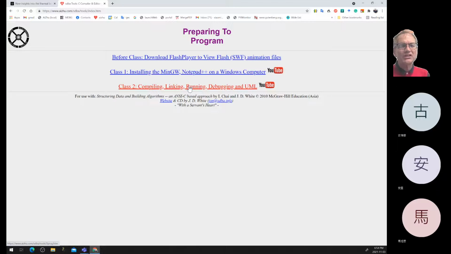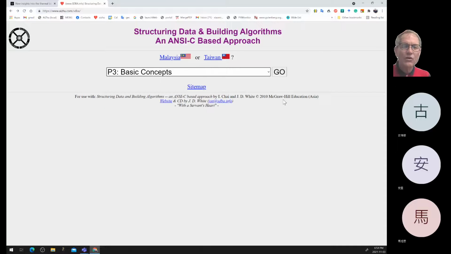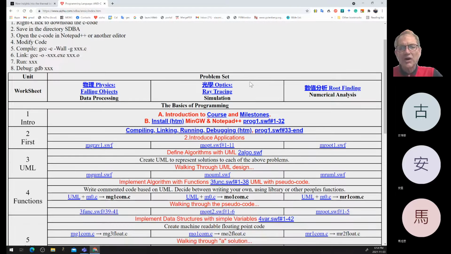This is class 2, where we talked about compiling, linking, running, and debugging. That would be the YouTube recording. The second one, P3, is our base for how we're going through this course. It's everything: all the code and all the view graphs that we'll use to teach the different concepts. Okay, so this is our problem sets.